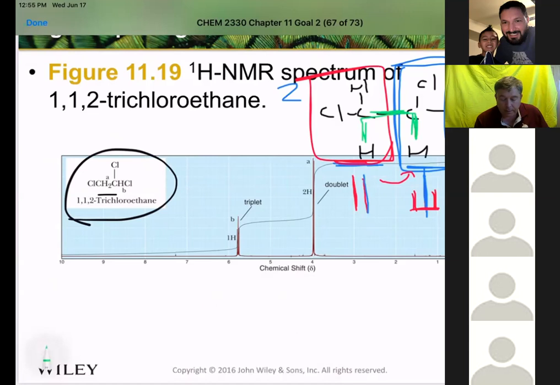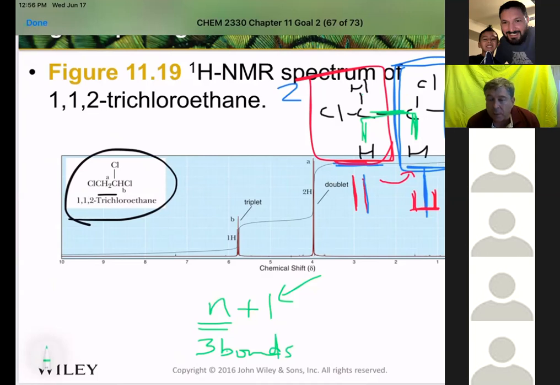So our n+1 is the peak plus the number of hydrogens that are 3 bonds away. What if it's 4 bonds away? They don't count. They don't split. What if it's 2 bonds away? That means it's on the same carbon, so they probably are equivalent. So 3 bonds is the rule. 3 bonds is the rule.